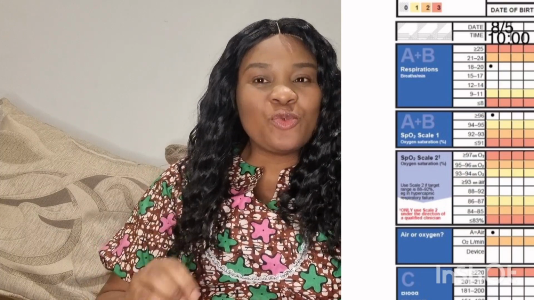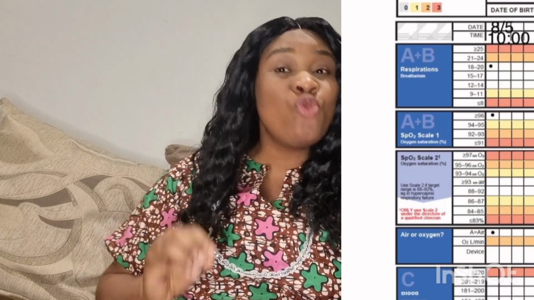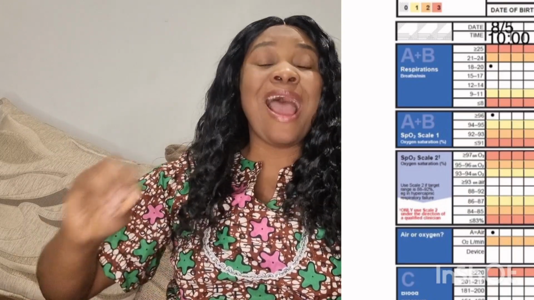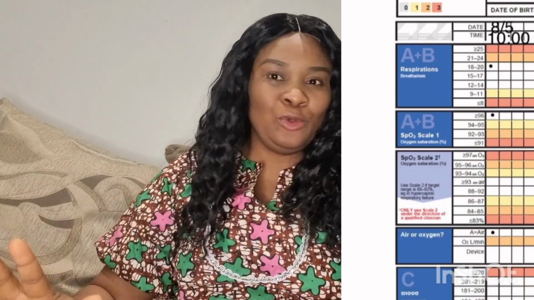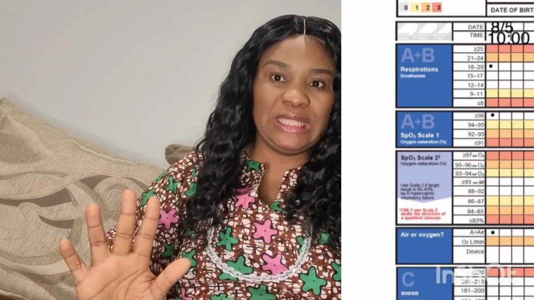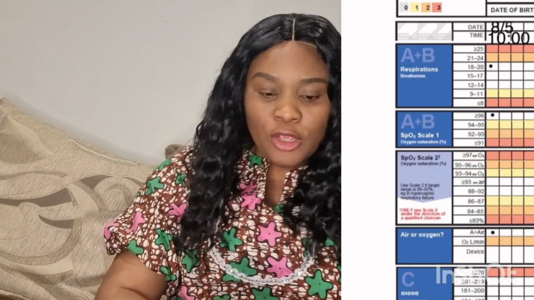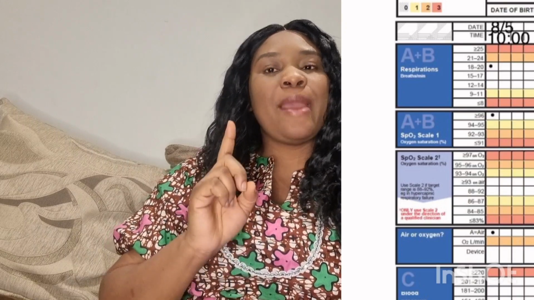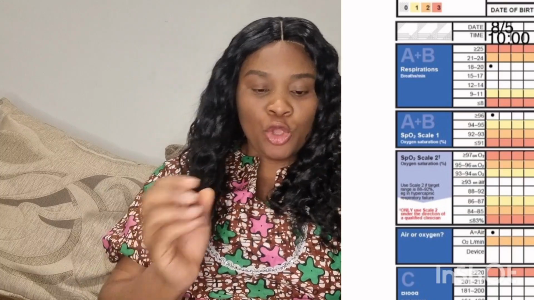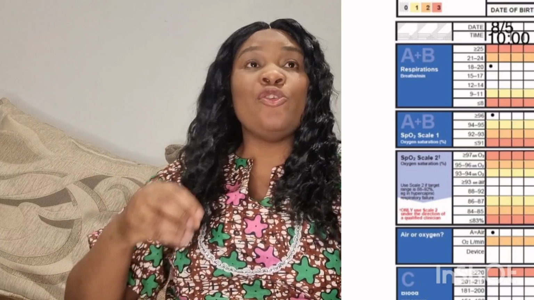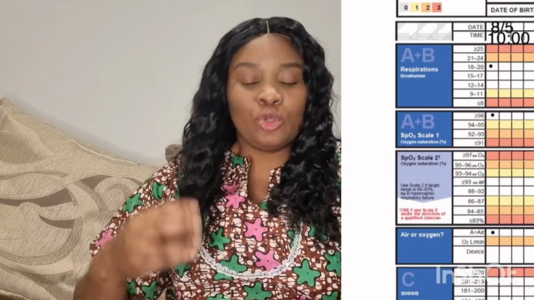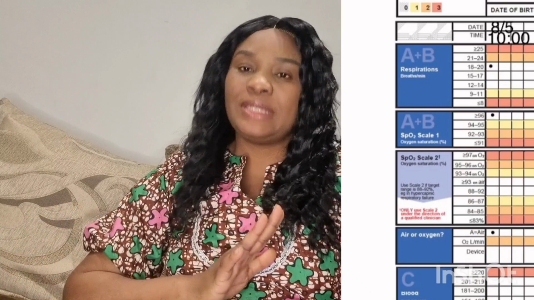Now, the patient's saturation happens to be 96. And you know, for your OSCE exam, you are only to chart on scale 1. You can never use scale 2. If you use scale 2, it is a fail in the OSCE exam. So you can only use scale 1. So under saturation, the saturation of this patient is 96. You will see where I put a dot on 96 on your screen. You look a second time and a third time that you are putting that dot on 96. So you don't chart on scale 2.